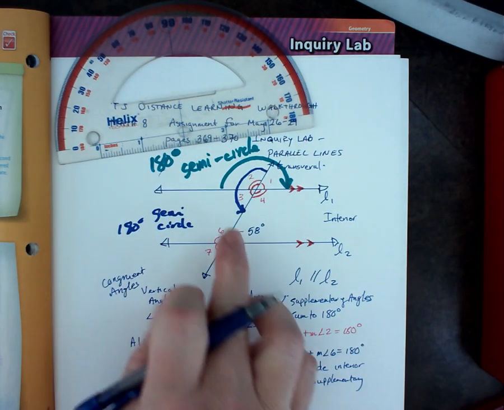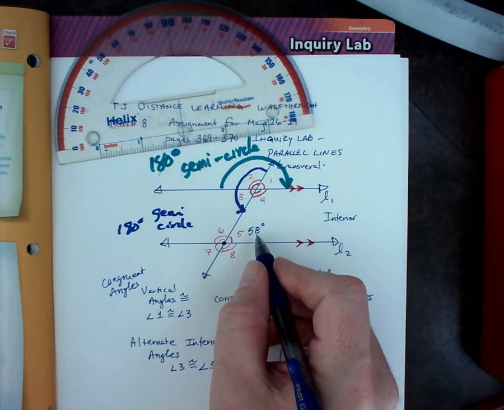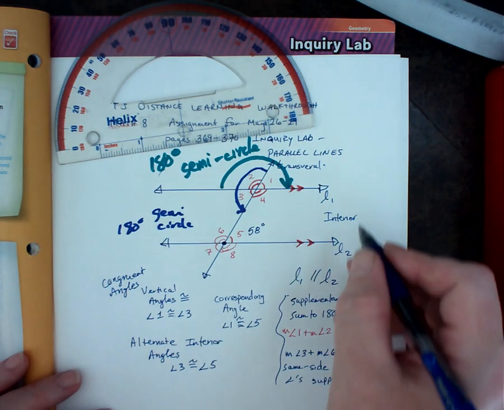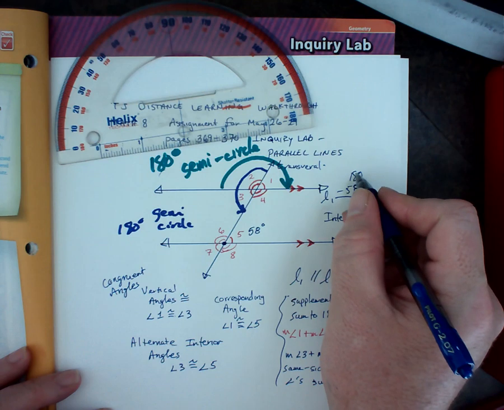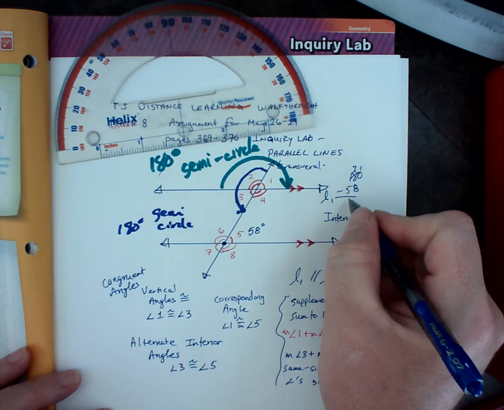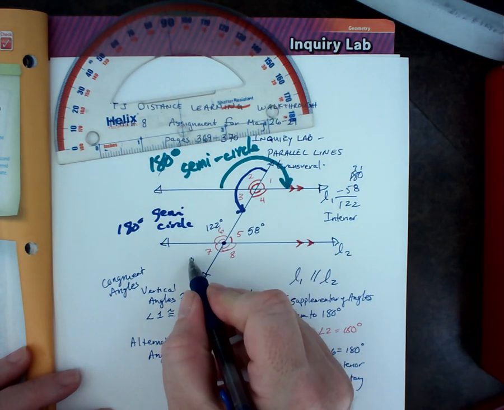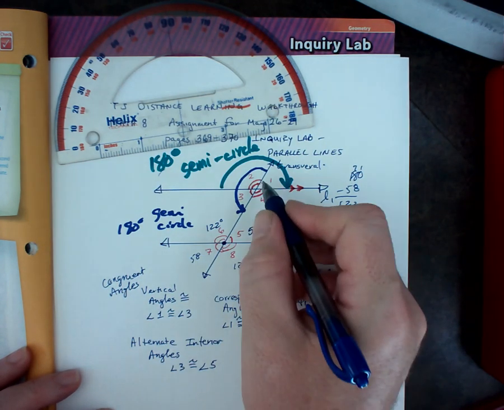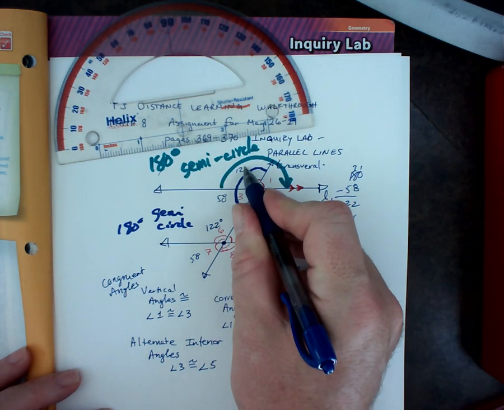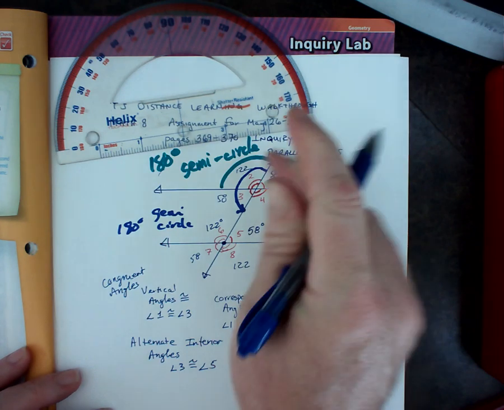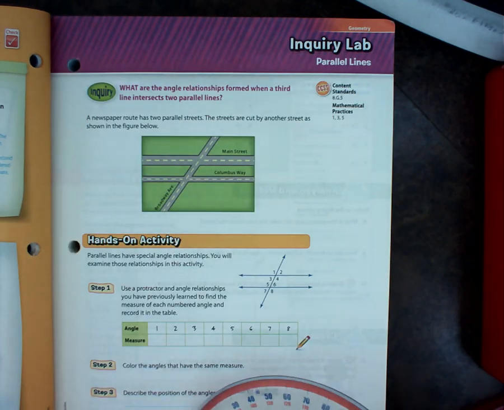Once you have one angle and you're dealing with parallel lines, you can find all the other angles. So 180 minus 58, I'm going to borrow here, 7, 10, 2, 122 degrees. And now I'm rolling 58, 122. This is 122, 58, 122, 58. So once you have the pattern, then you're pretty good to go. I just need to find one angle.